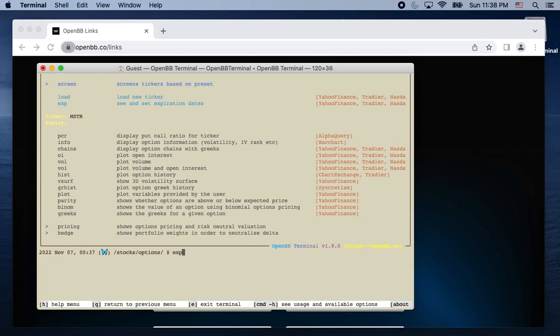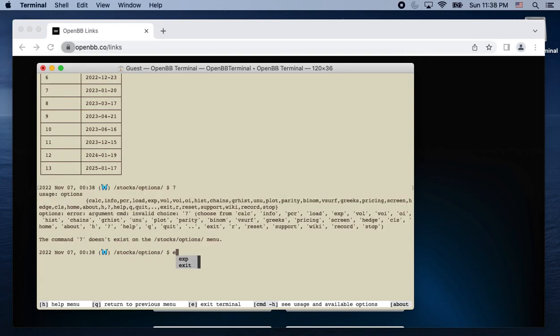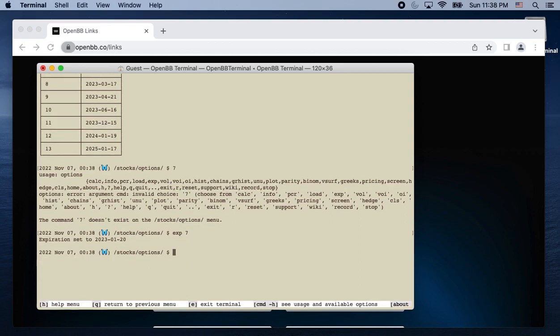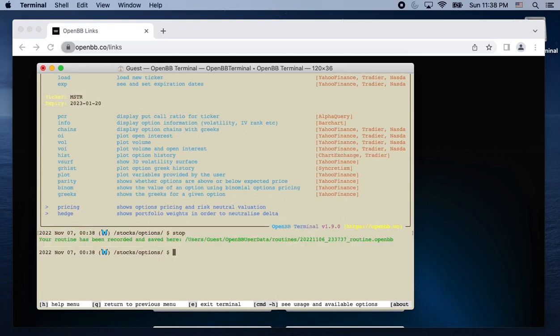Let's do EXP7, because I have an option expiring then, so why not? Okay, EXP7, expiration was set to that date. Okay, now I'm going to type stop.